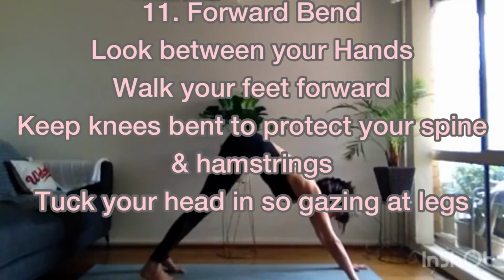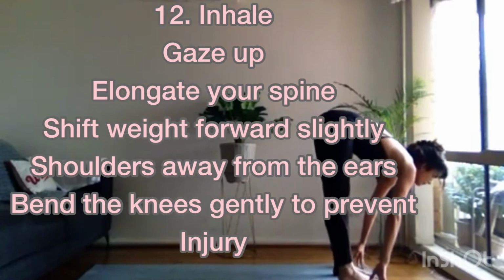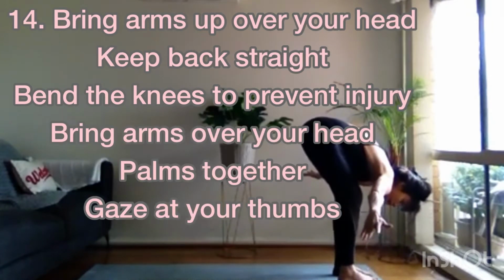Now, gazing between the hands, walk your feet gently forward. Inhale, look up, lengthen the spine. Exhale, tuck the head in, bend the knees if you need to. And on the inhale, bring the arms up overhead.